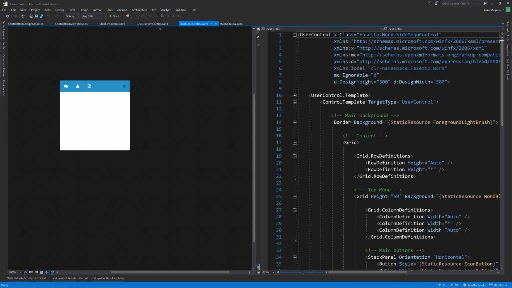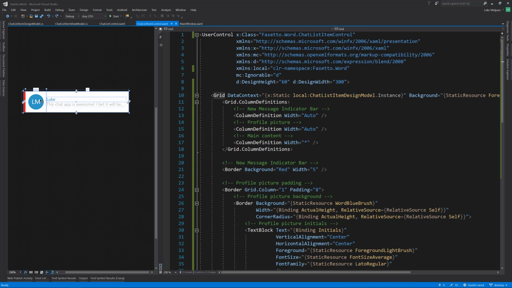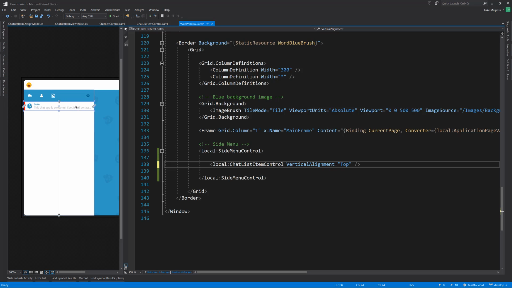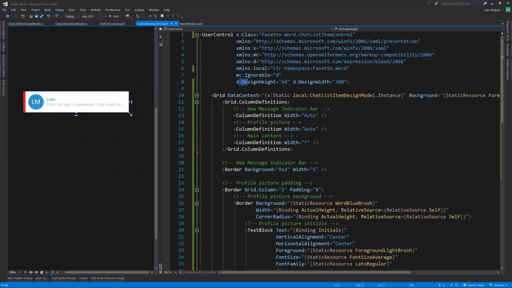So all you do for making it show purely for us designing is that's what this D is. If you've ever wondered what this d namespace here is, Expression Blend is a tool that Microsoft made for designing XAML. So for the namespace, they naturally just gave the letter d, and then they've got some code in the background that basically tells runtime to ignore anything that starts with d. So like this design height, even though we tell it to be this size here, as you saw when we added it to this list, if we don't explicitly tell it the height, then it just ignores us at design time. So when you use d: as a prefix, it's only ever for this visual appearance here, and when you run the application it's no longer there.